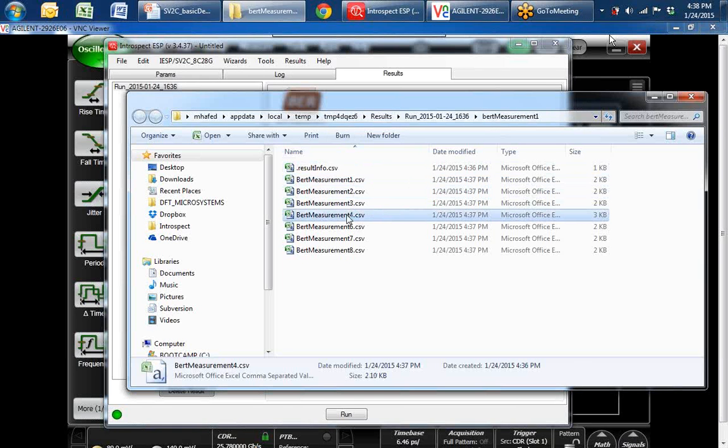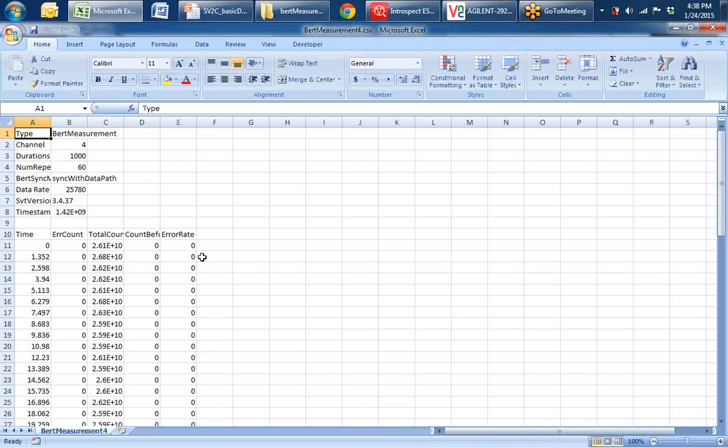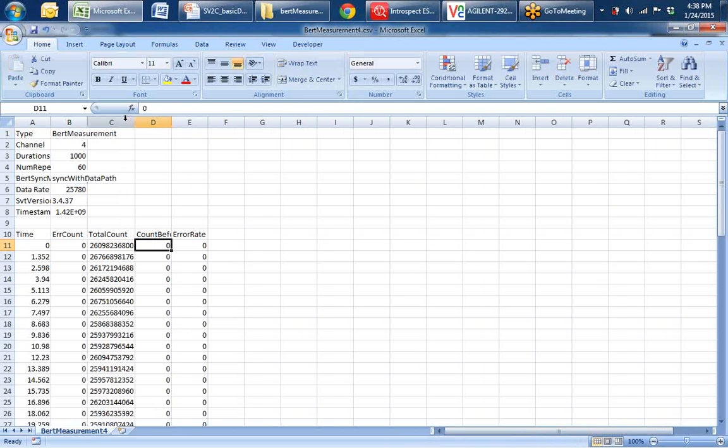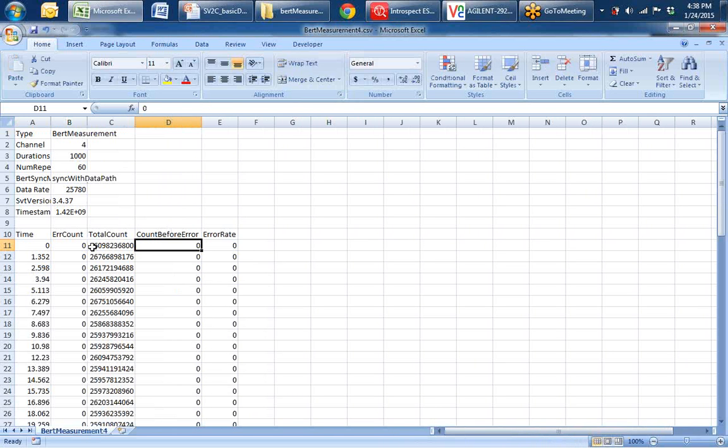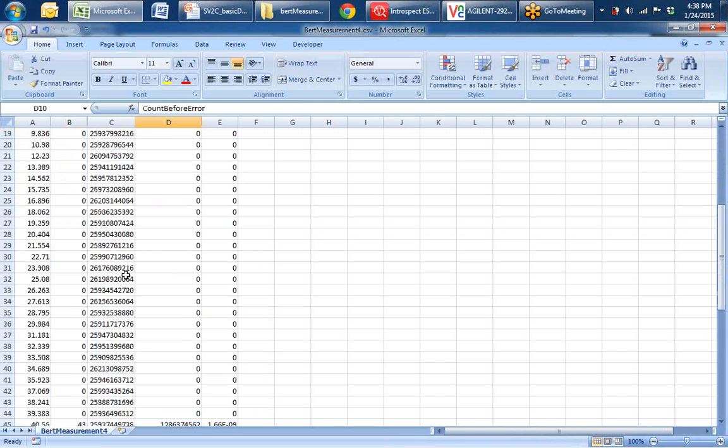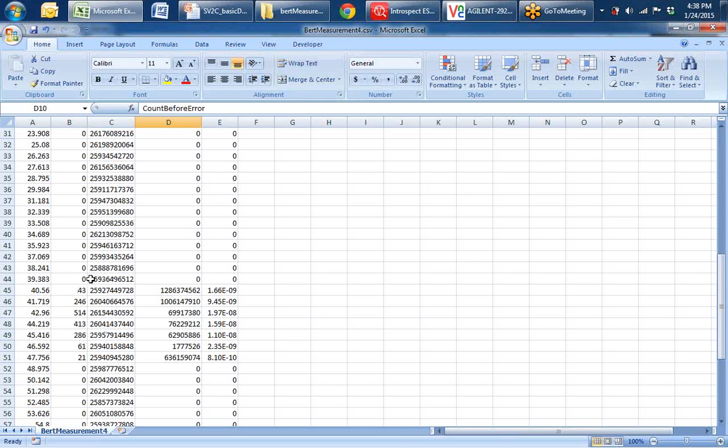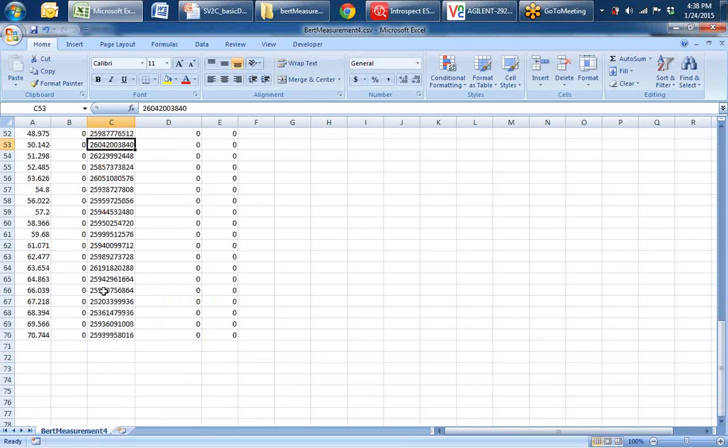If we go to channel 4 and look at the various columns here, we have error count, total count, and count before error, and we'll see that at some point when we started to fiddle around with the cable, we started to get an error count and total counts passed and error rate basically. And then as soon as we connected the cables back on, we got 0 errors.